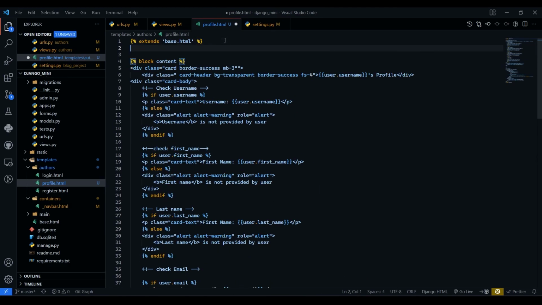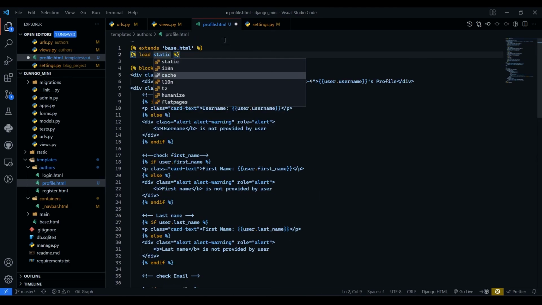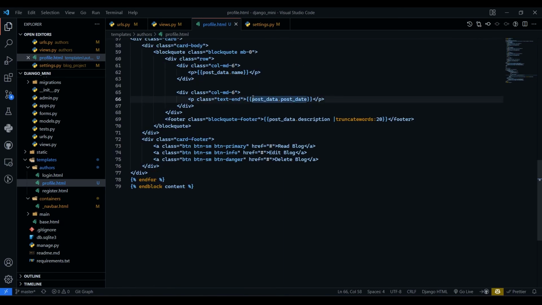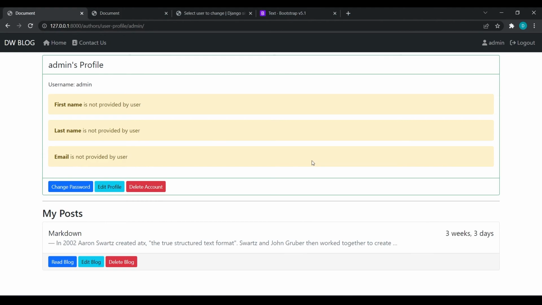So here I will go for load and I will load it here. Come down here, post_data and post_date, and here we will give pipe symbol and I will write timesince, right? Just save this, come over here, refresh. Now you can see we have got 3 weeks and 3 days ago.